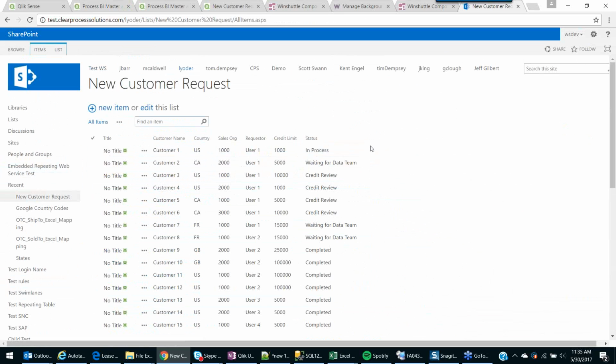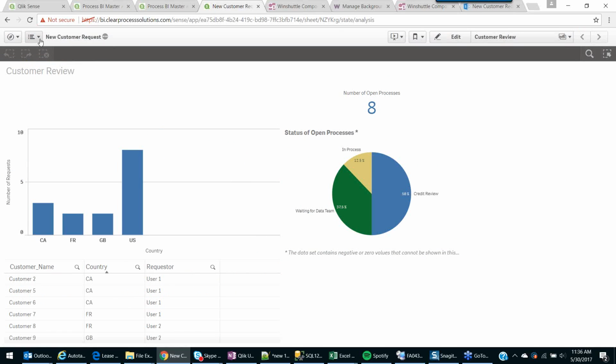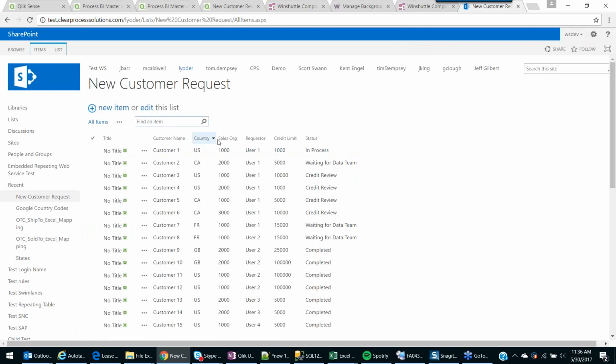But once you have all of your SharePoint data set up, we can now do dashboards based upon those items as well. So these are not out-of-the-box graphics, but the capability to do them is. I don't know if that makes sense, but every process has its own form data that is unique to itself. If you're doing customer data, you can see here on my customer list, I have country, customer name, sales org, and so on. I can't do the same dashboards for a customer request that I would do for a material master request, because material masters have material types and MRP controllers and plants. So they have much different data within the form.